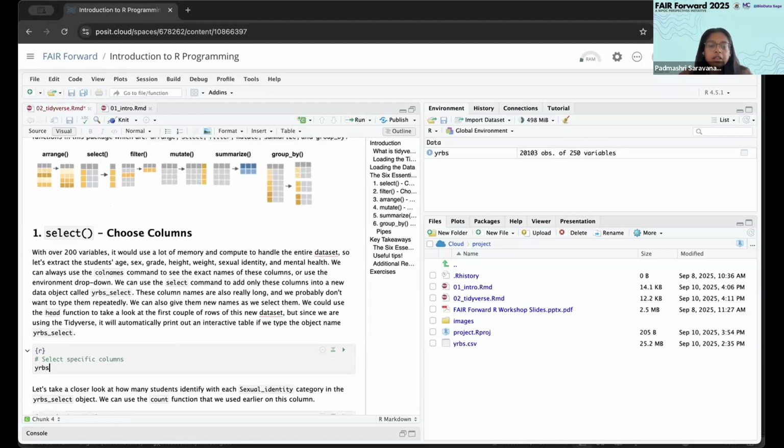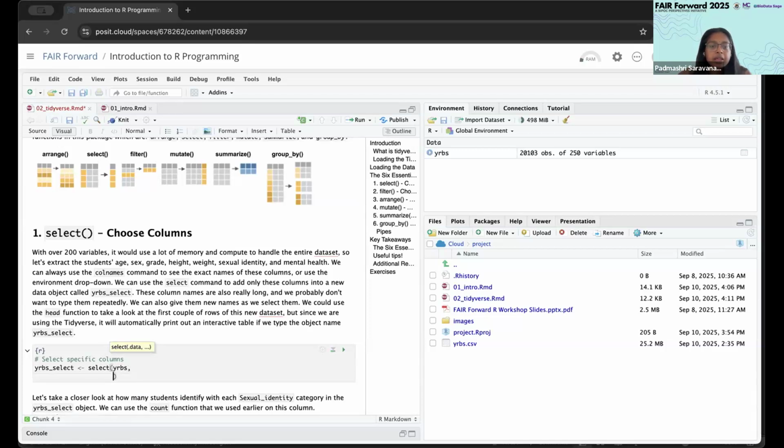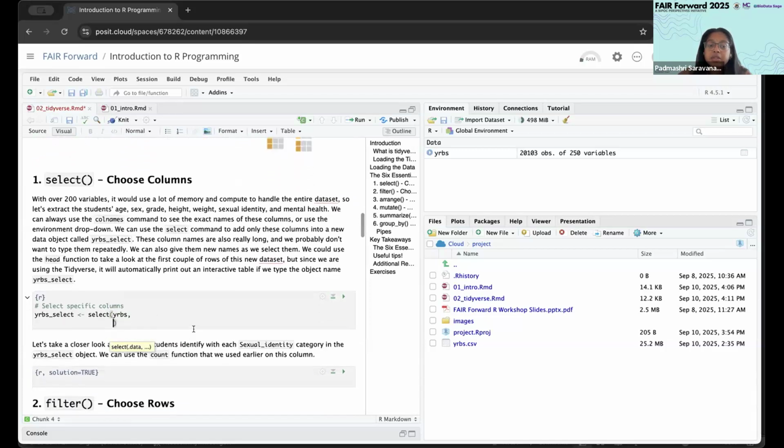We want to call in the object, which we named YRBS, and we're going to call it YRBS underscore select. Then we are going to use the select command. Inside select, you call the name of the dataset that you want to select from, and then add the columns that you specifically want to look at.